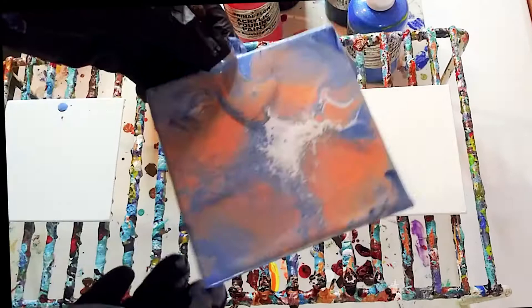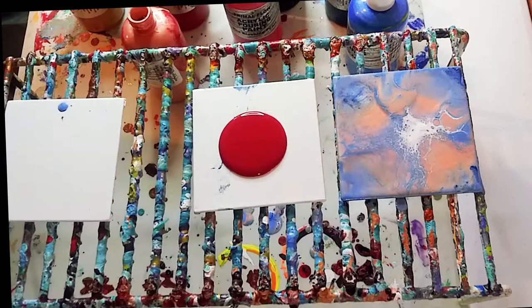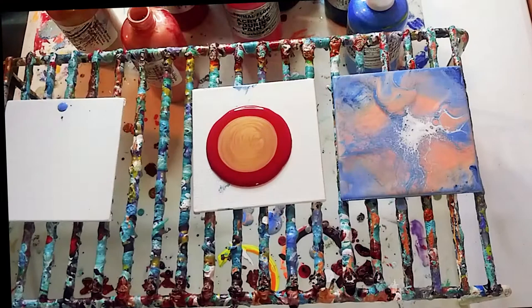So this is coming out gorgeous so far. Primal Flow has some of the best paint. And I am just combining all the different colors. I just chose about 5 or 6 different colors, and I'm just layering them as I feel and what colors go best together. I love giving a beautiful contrast.